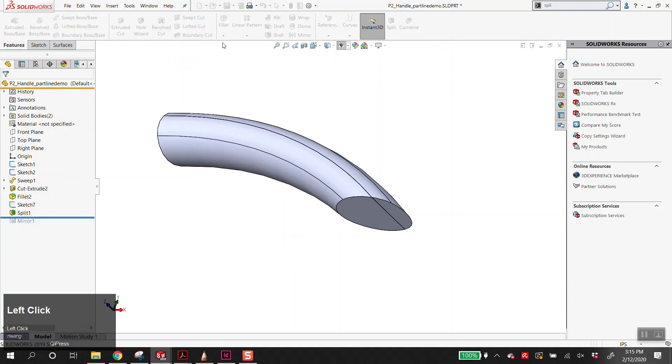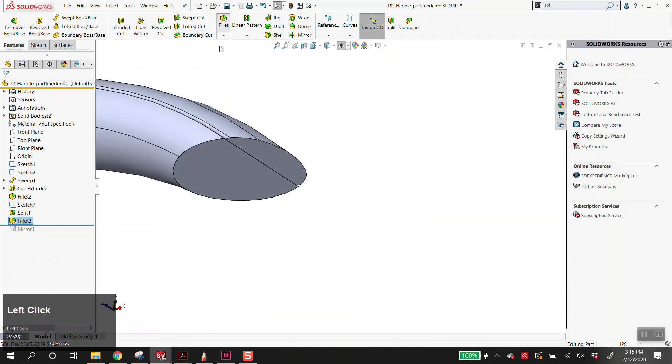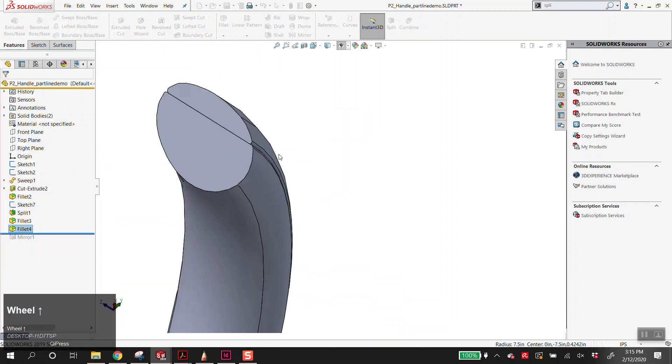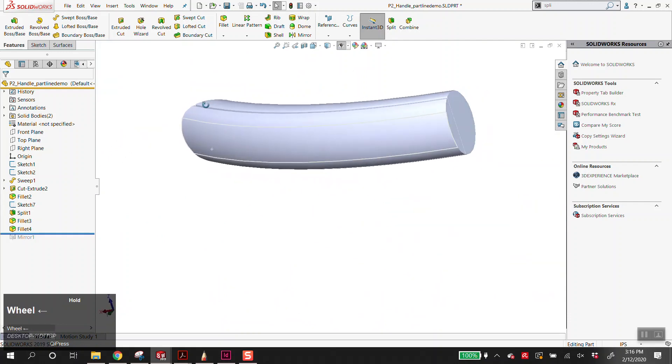Once that's done, it asks you to put fillets on here. This is an important detail: if you have a part line on your file, there needs to be at least a fillet for it to count as a part line, because otherwise it won't be visible in the render. I strongly advise that fillet for the part line is 0.02 inches — that's half a millimeter. I'll accept anything around that. I will be strict though if there is no fillet on your part line — I will take off points. If I don't see a part line in the render, it won't count. A big part of this class is how to make your objects feel like real objects, and having a part line is part of that goal.